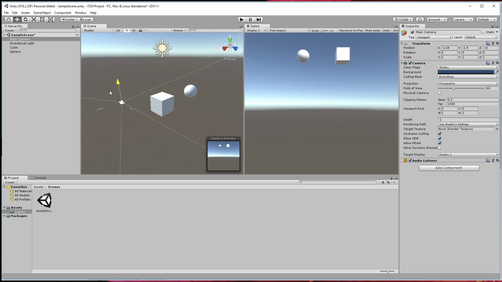So I can move it up, down. And what we have in the world is this gray, which represents the ground, and we have this sky gradient. Okay, this is the default. I'm just going to leave it. Just know that this comes with the scene. It's supposed to give you some default perspective, saying, oh, there's a ground here and there's some sky.